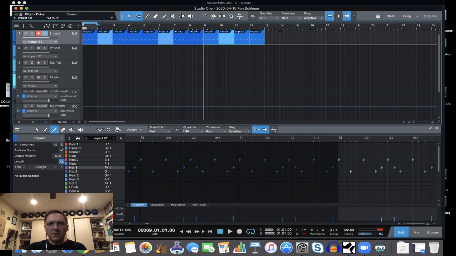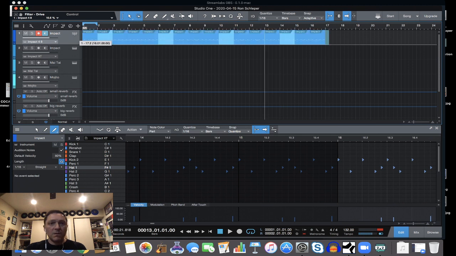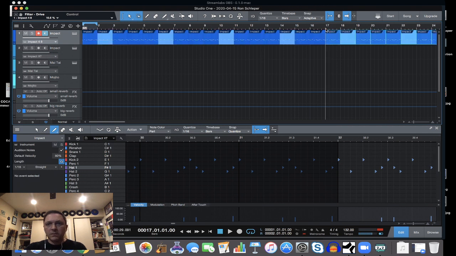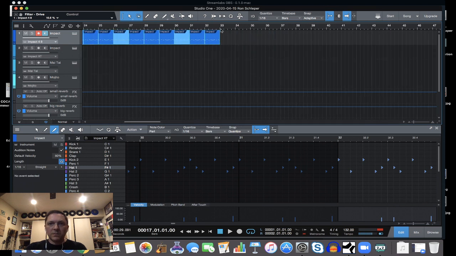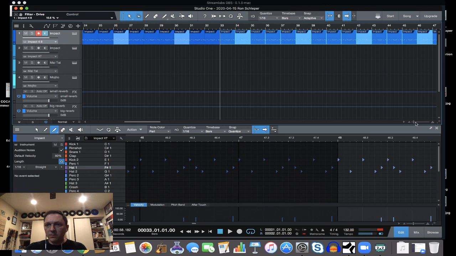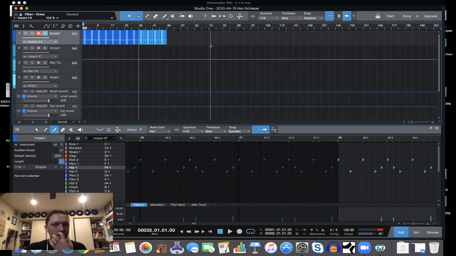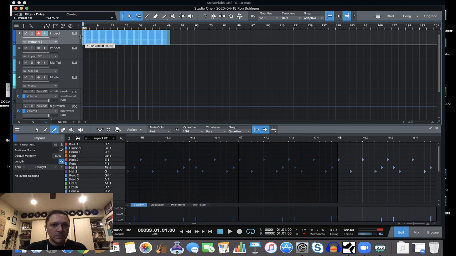There may be a quicker way of doing this in StudioOne. If there is, I don't know it, but this method gets me up there pretty quickly. So basically what I'm doing here is I'm going to copy and paste this loop for the entire duration of the track. And then we'll do what I've heard some people call subtractive arrangement after that.